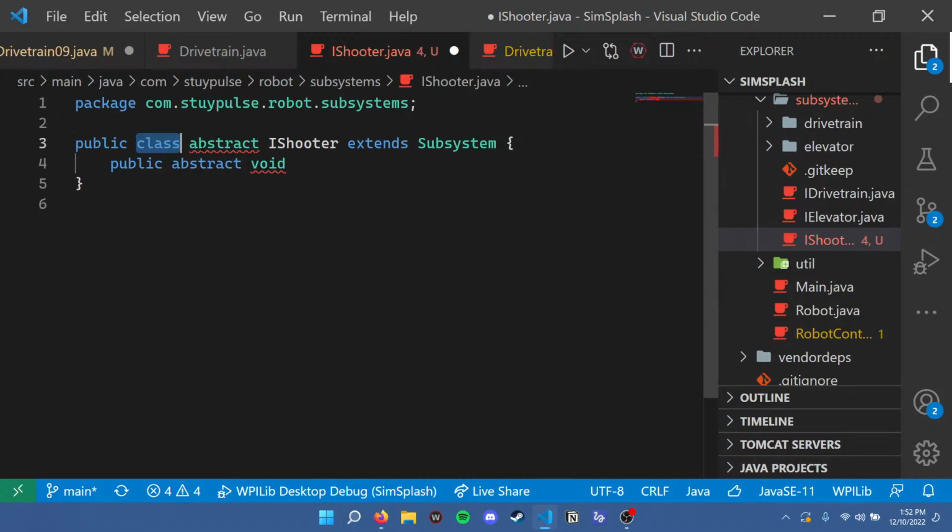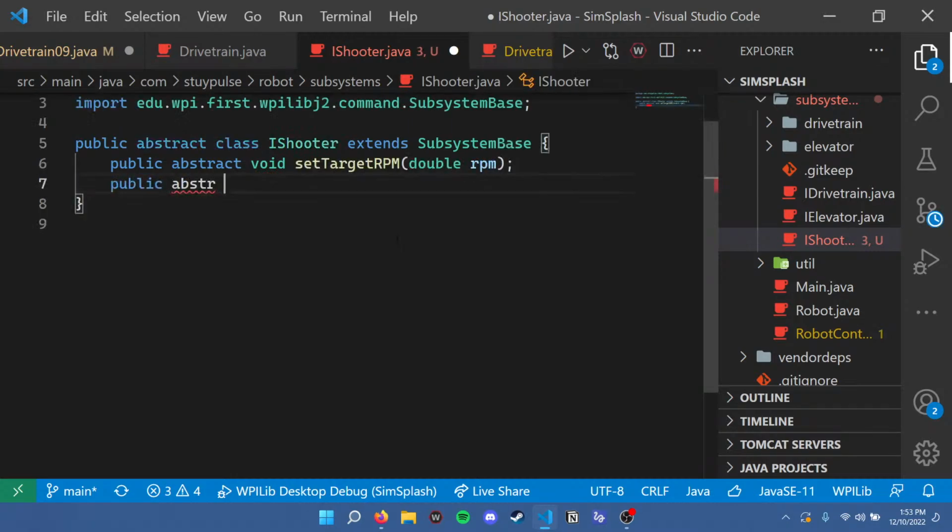We can also get the current RPM from a shooter, so we can add another method for that. I guess we'll call it getRPM. Alright, so I think our iShooter looks good right now. Let's try and make the simulated shooter.